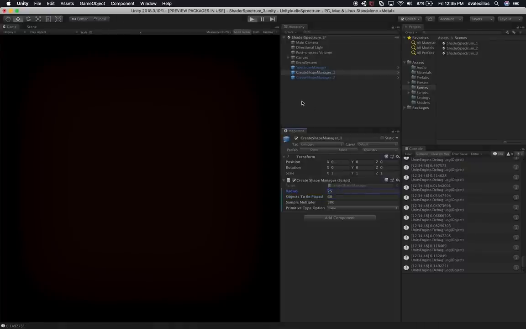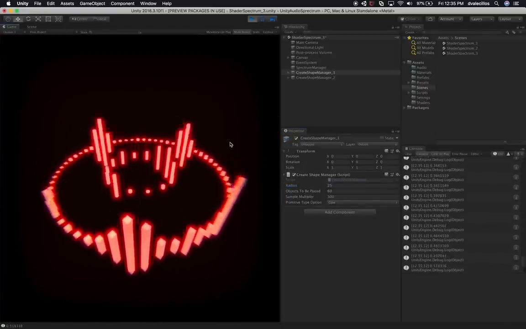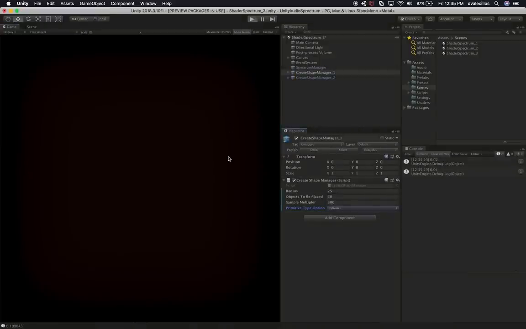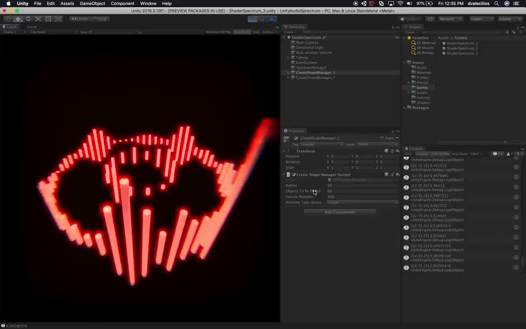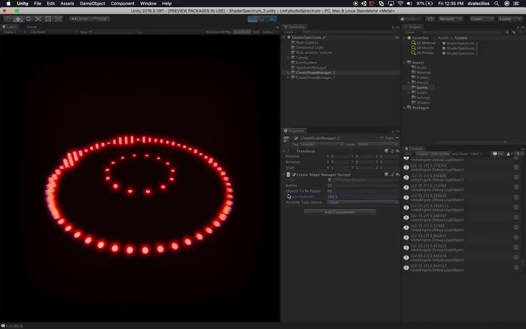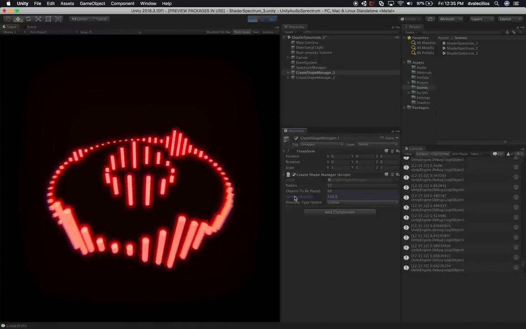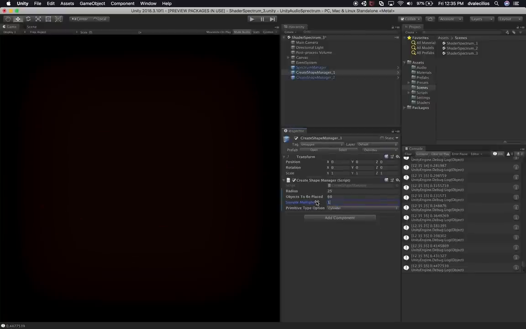Now that we have two objects, I think if we increment the size, okay. I like that. I actually like how the cylinders look. So let's go ahead and change them all to cylinders. I think that looks really cool. But I'm still thinking that this is just too strong. Okay, I think 150 works. Let's do 150 here on the multiplier. And then we'll click on mute audio. And then we'll just test it one last time.